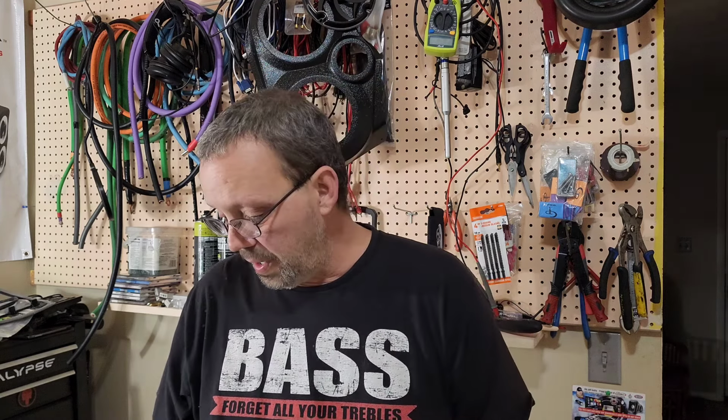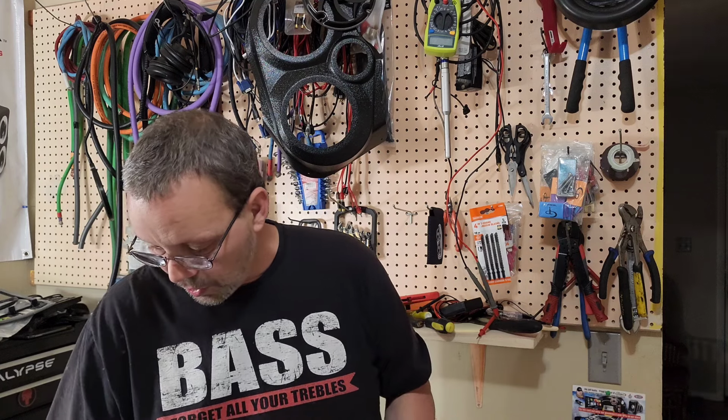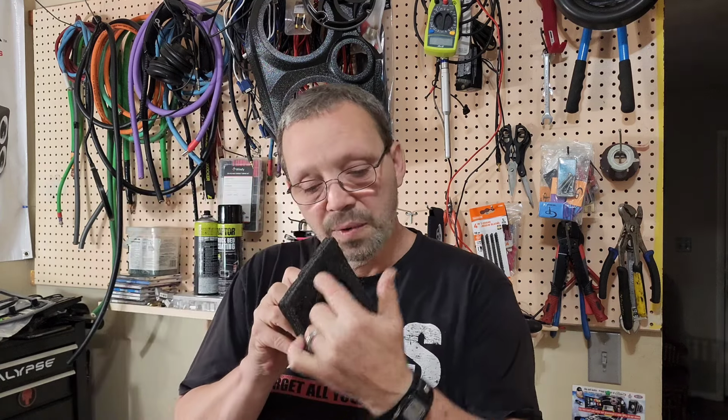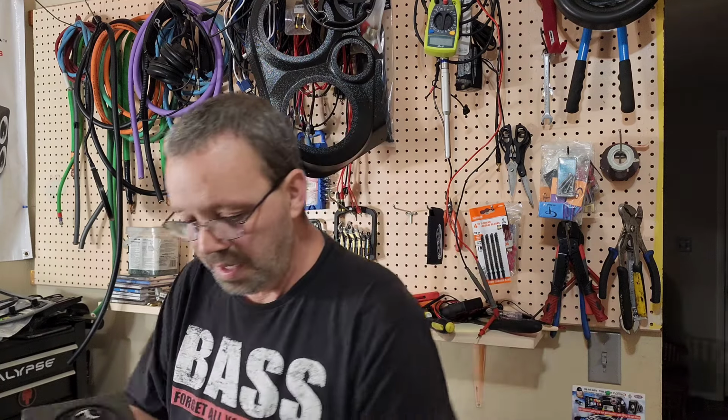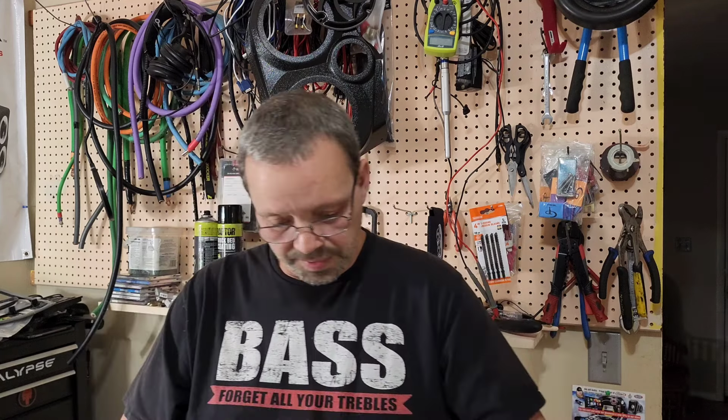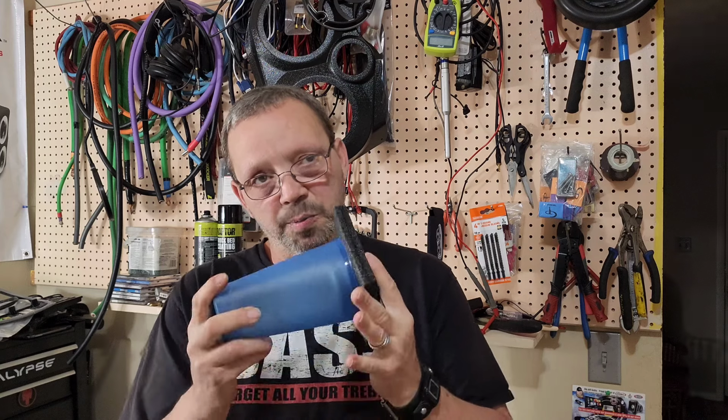Number one, it creates the baffle so that the low sound waves can't get to the back. And an infinite baffle is a baffle that goes all the way around. It's infinite. The second thing a subwoofer enclosure does is it creates an air spring for the driver.